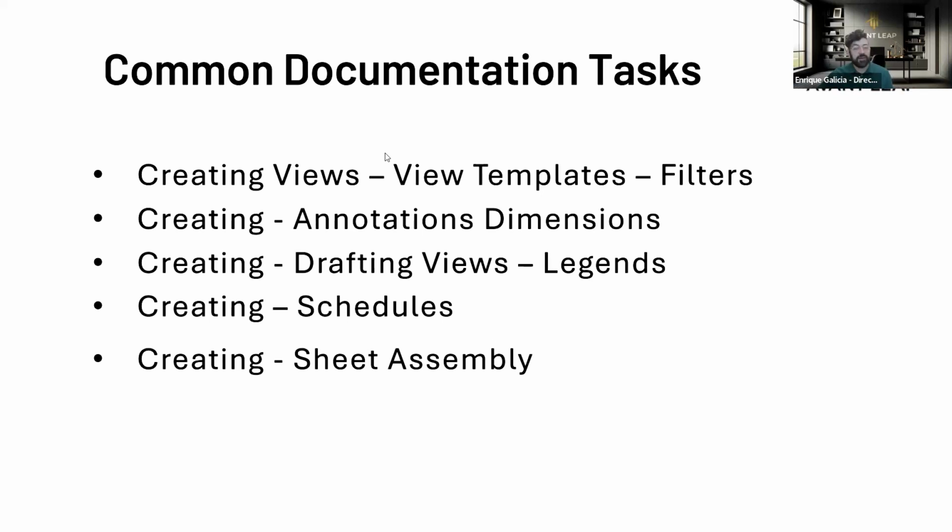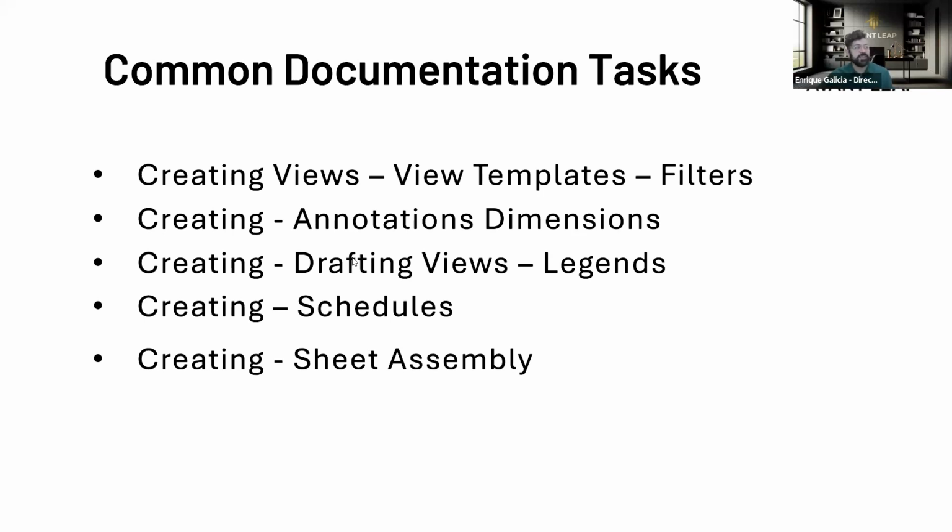One of those is, how do you manage your view creation, your visibility? The second one goes with annotations and dimensions. That means once you have that being created, how are you going to present it so that you have annotations, dimensions, tags, whether from a specific characteristic of a shared parameter, or if it's being drawn just on that specific view.